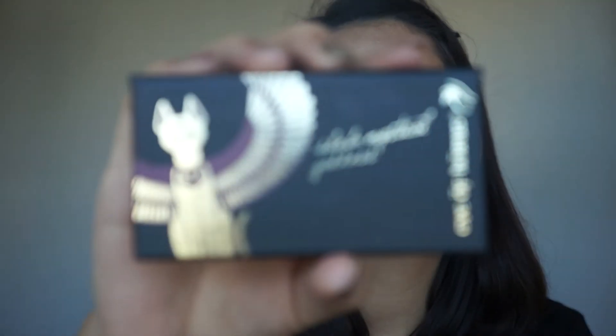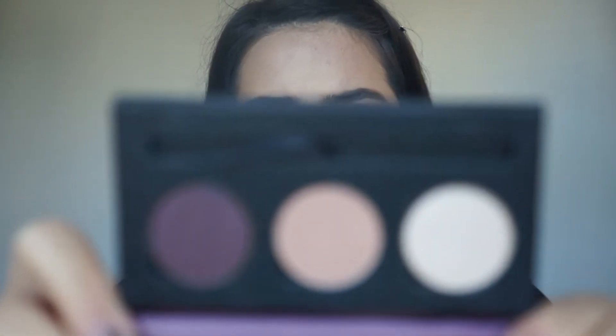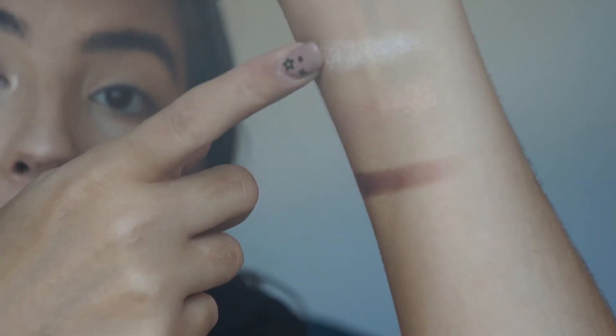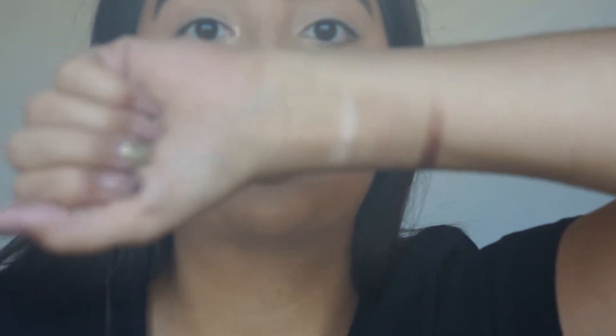Because I ordered a certain amount of product from the Eye of Horus website, I received the Sheba Mystical Goddess palette for free. The first champagne shade swatched the best out of all three, the second was next, and the third swatched really poorly. I went around about three times with my finger on each shade with no primer. I'm applying the light champagne shade on the inner third of my eye with the small brush from the palette.